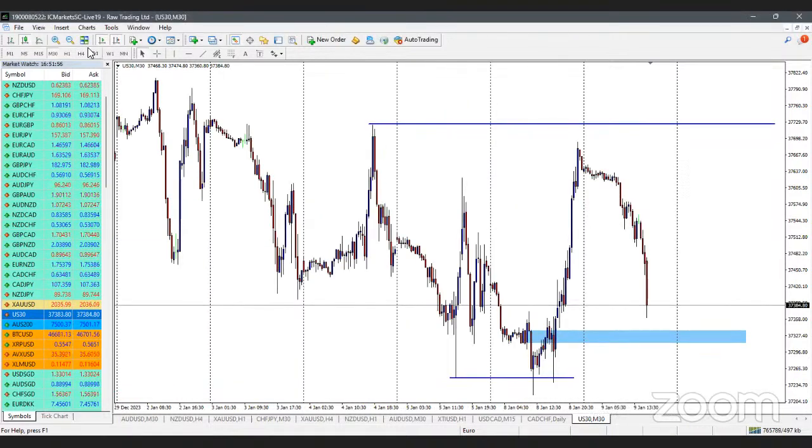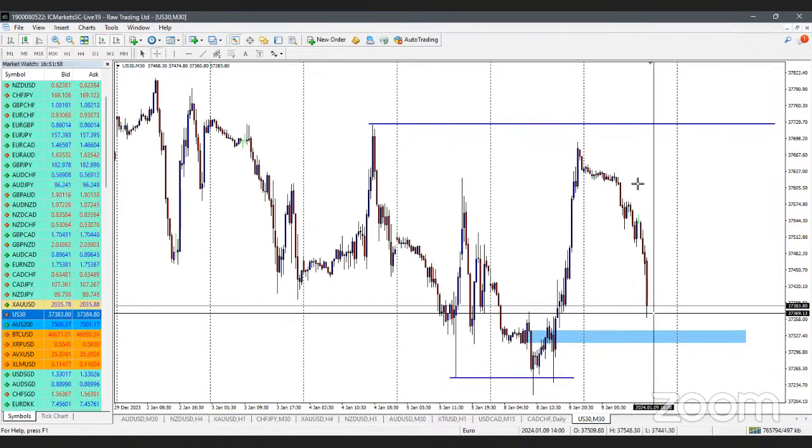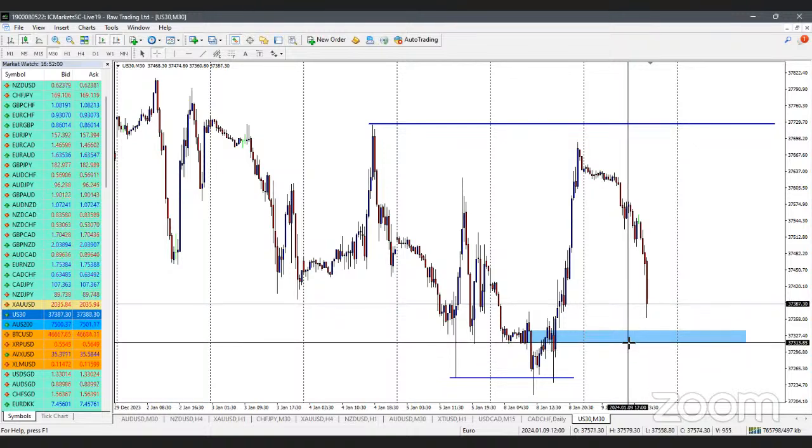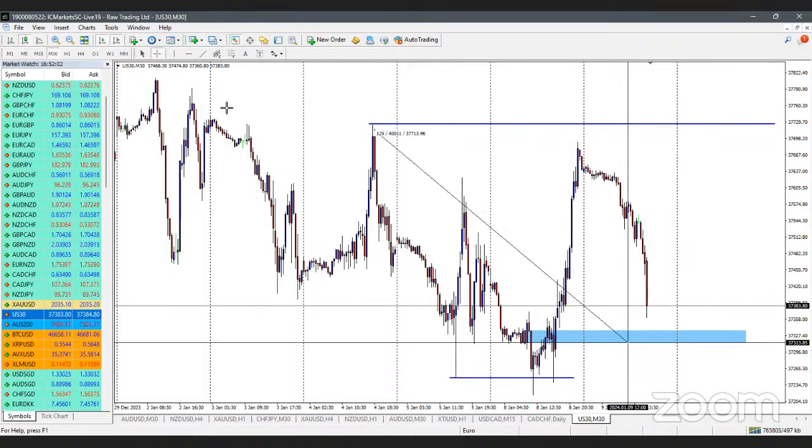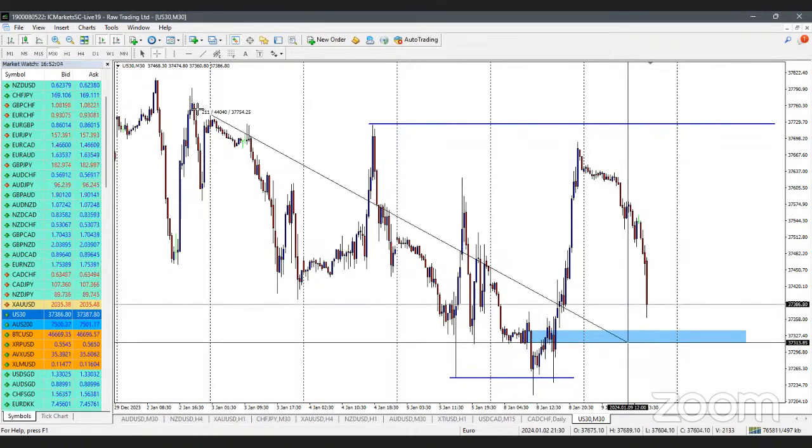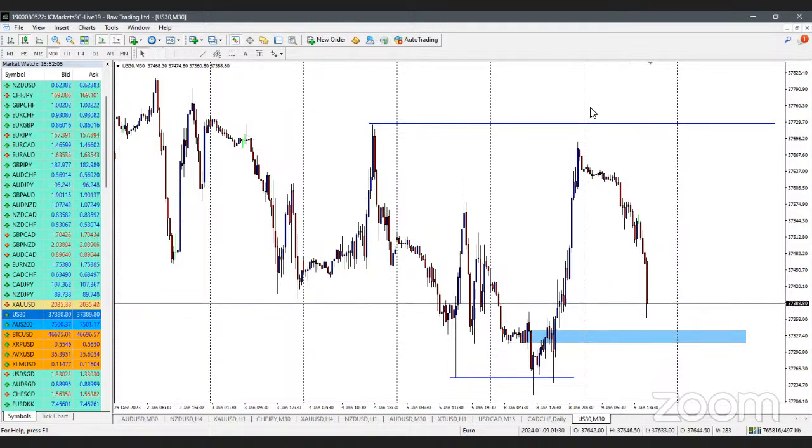But this would be a nice setup for a long because it's broken market structure and returned back here. Even if it took this high and maybe this daily high right here and goes back to this supply zone, that would be a nice trade. But we'll just have to wait and see. I may end up taking it, who knows? If I do, I'll tell you tomorrow. But really, with the US 30, I still think the price is going to go short.